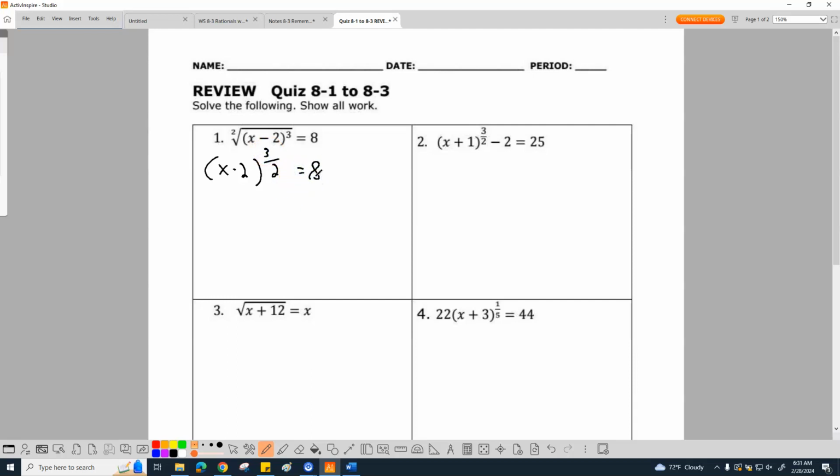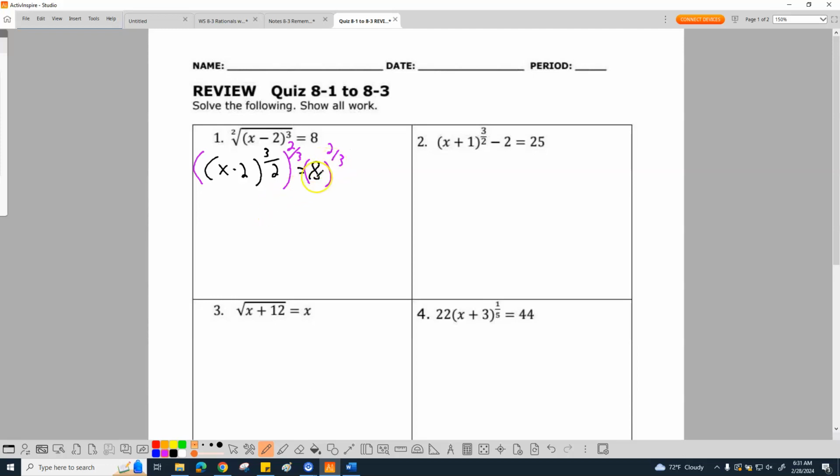I just rewrote it. Now I'm going to switch my marker pen to purple, and we're going to go over what we have to do to get rid of this. Now remember the rules of exponents. I have to raise this exponent to another exponent, and it's going to be the reciprocal. The reciprocal means flip it over. But the rule is, if I do it on one side, I must do it on the other side. So I'm going to raise this up to the power of 2/3.